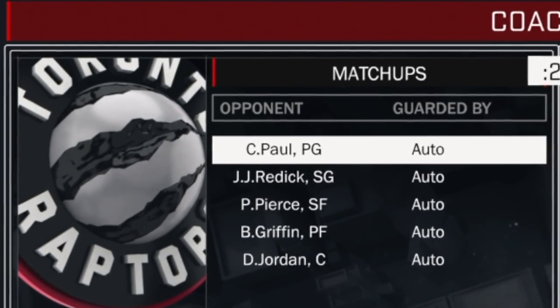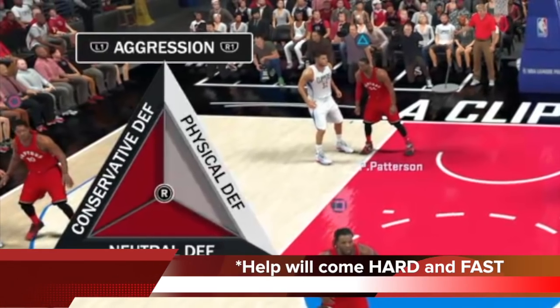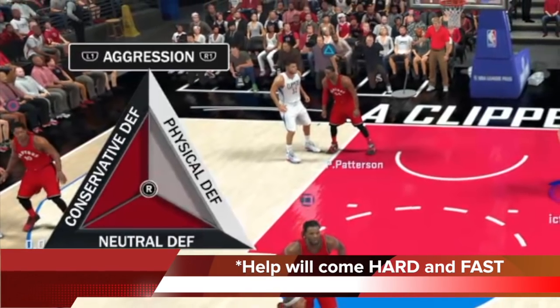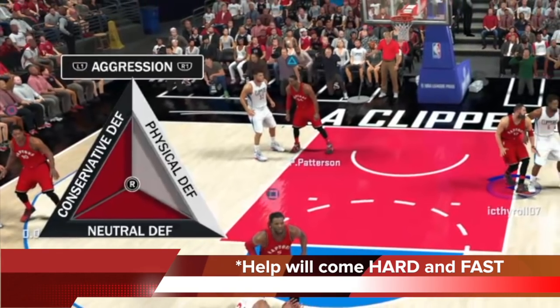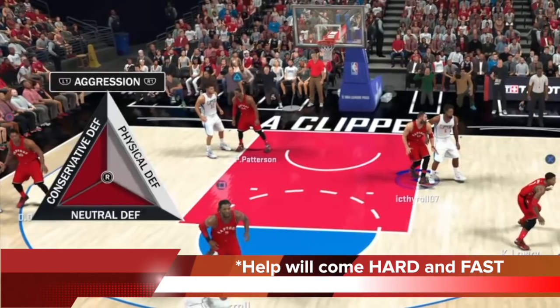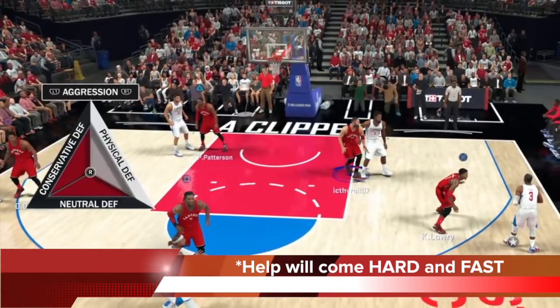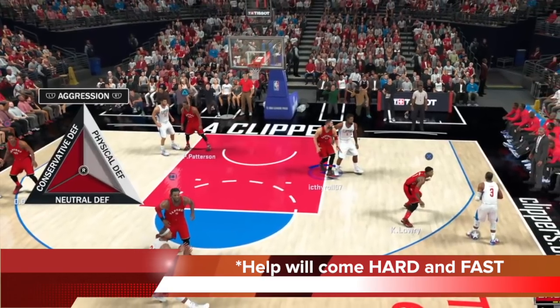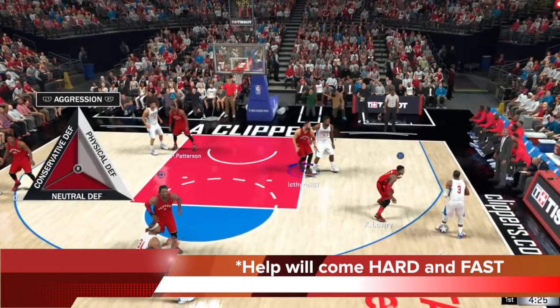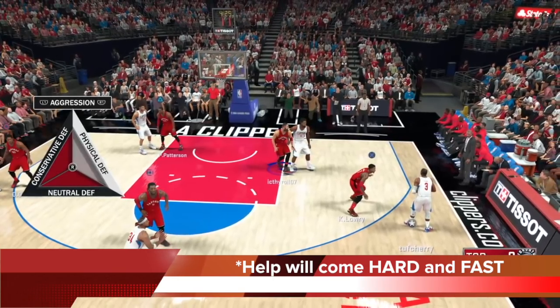You do this combined with aggression set to physical defense. If you do physical defense, once again, it will affect only players who have auto settings, right? POEs only affect players with auto settings. If you have physical defense, the help will come hard and super fast. So this will bring maximum help from the players we are allowing help to come from, which is everyone we set to auto, which is Valanciunas, Patterson, and that's it. So our power forward and center pretty much.